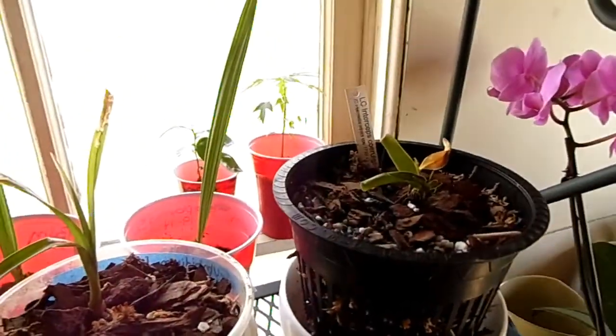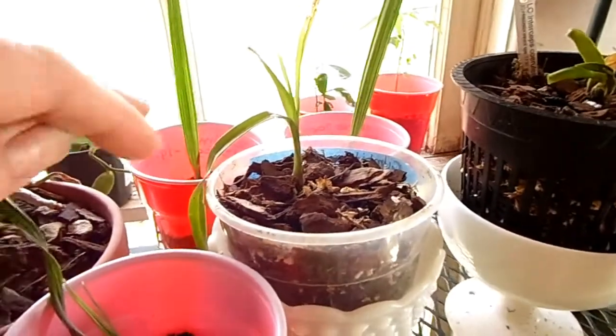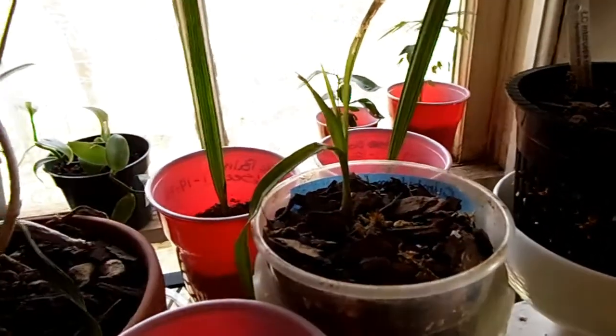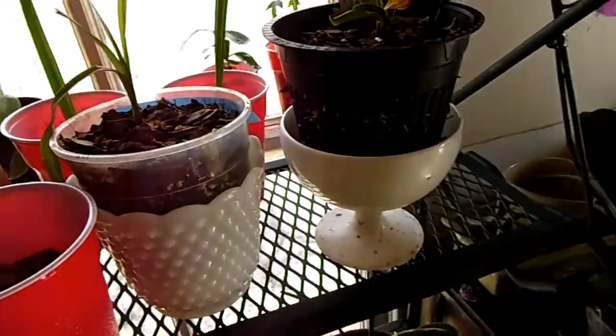That's the smallest of all my papayas. I don't know why it's so small. The rest of them that are still under the grow light downstairs in the dining room where it's nice and warm are really tall. They're about a foot and a half tall.